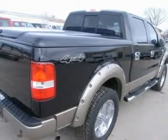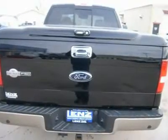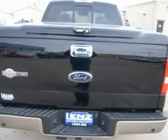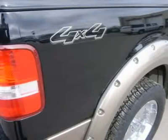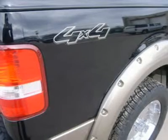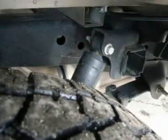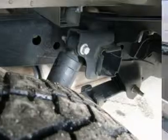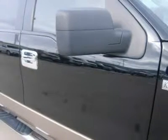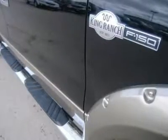We have on-the-spot financing. Bad credit or good, we will work with 17 banks to get you approved at a great rate. Whether you live far away or close, we make it our promise to ensure you are a happy customer before, during, and after the sale. Lens Truck Center has been family owned and in business for 20 years. With a new generation taking over, we plan on making this the place you and your children buy their next vehicle. Lens Truck Center is the country's fastest growing dealership, growing from about 40 vehicles in 1999 to almost 400 today. Our selection is unmatched, with 100 Ford Super Duties, over 100 Chevrolet heavy duty trucks including 75 Duramax diesels, 85 Dodge diesels, and over 100 half-ton and hard-to-find SUVs, all here in Fond du Lac.